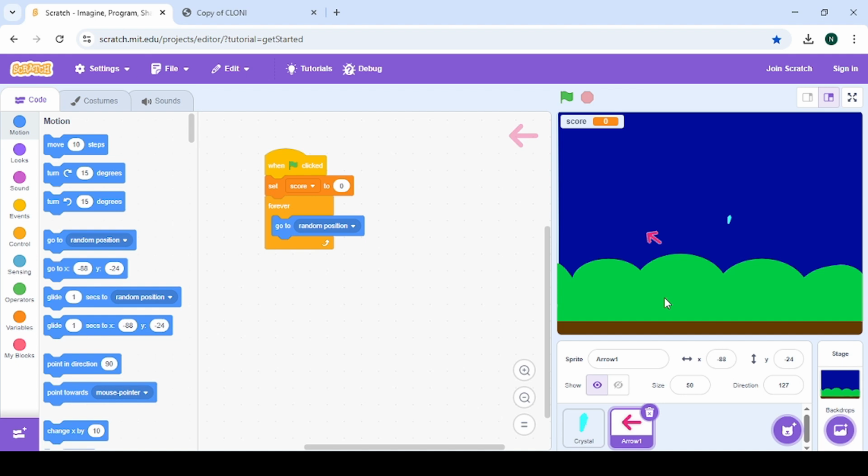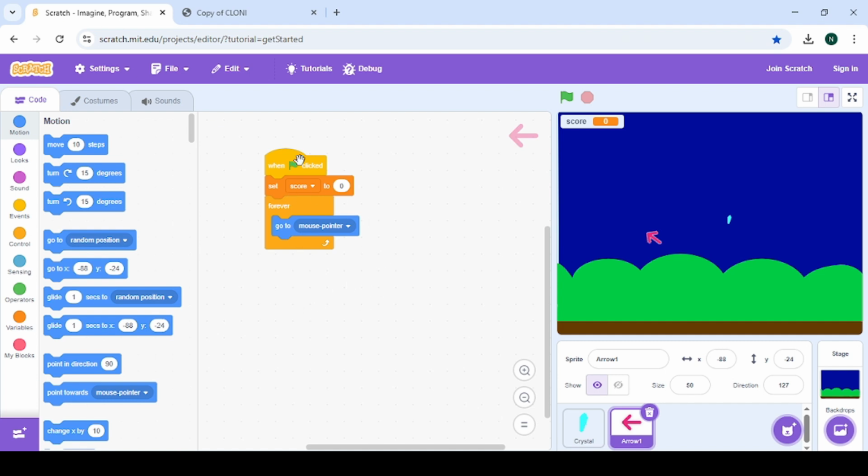You remember what the mouse pointer does. So that's why I'm using this particular block. We want our arrow to be at the mouse pointer when the green flag is clicked. So now we have go to random position. You click on the arrow down and you change it to mouse pointer. That's cool, right? Let's continue.